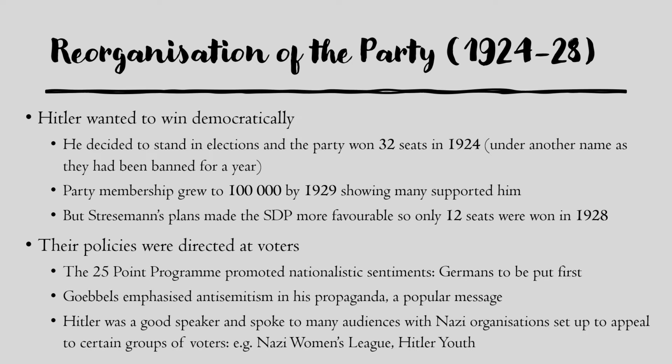Nazi Women's League, so this was for mothers, wives and women, to encourage them to vote for the Nazis in elections. So it was all geared towards certain people, and Hitler also set up local Nazi leaders in different states, all of this to encourage people to vote for the Nazi Party.